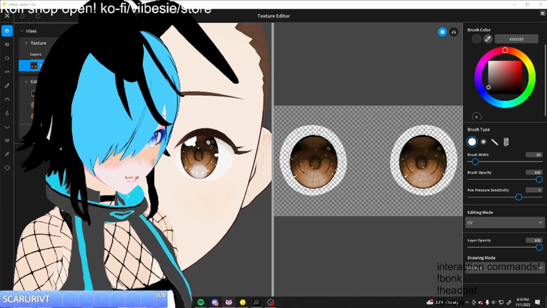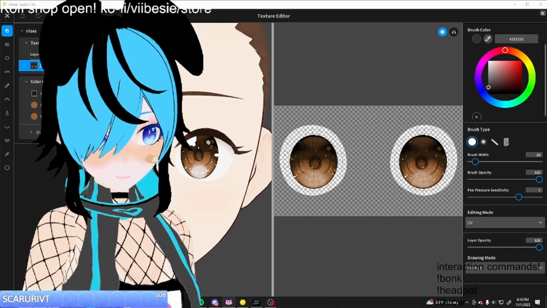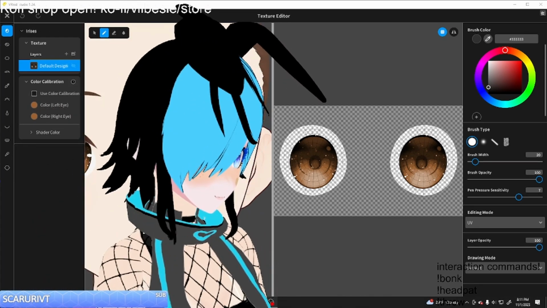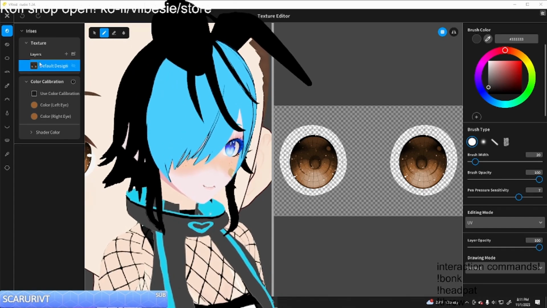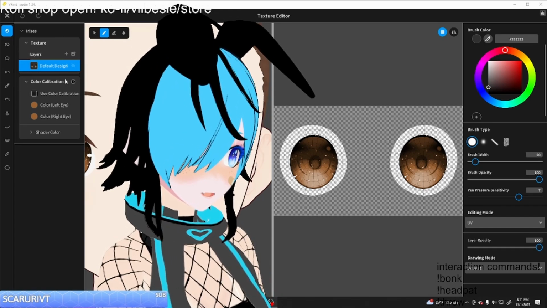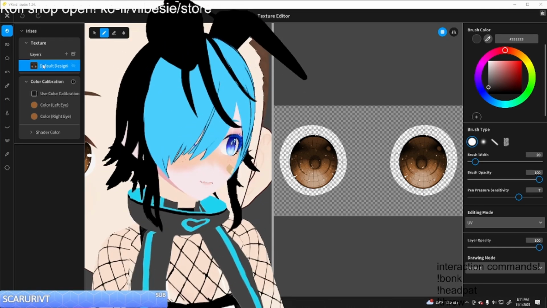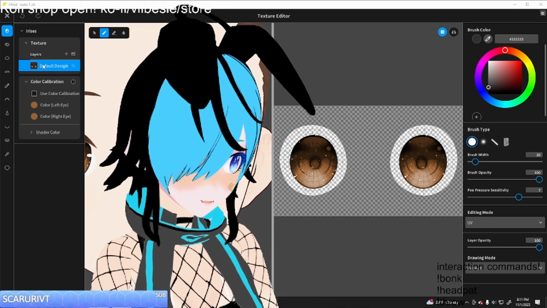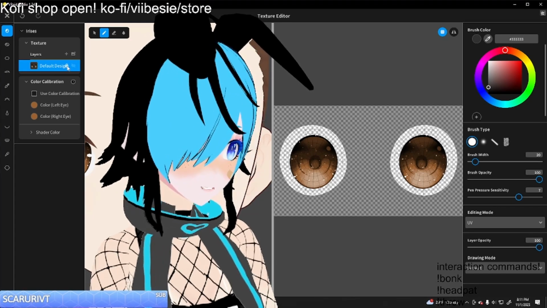Hold on, let me move a little bit over. If you look behind me, you will see up here, this is your texture for what you're working on. And for purposes of simplicity and making it easier to stay within the lines, you're gonna want to press this little lock here.